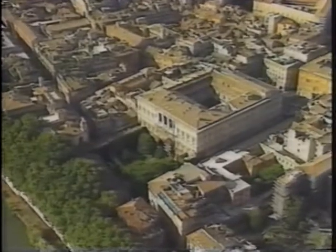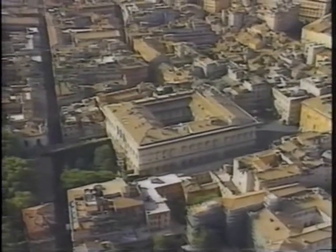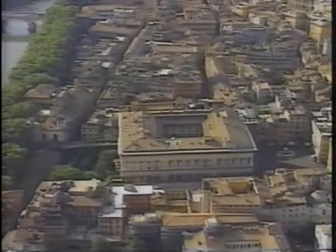Sixtus V, elected in 1585 after the death of Gregory XIII, radically changed the urbanistic layout of Rome during the 5 years of his pontificate. He completed the Dome of St. Peter's and commissioned the architect Domenico Fontana to design and build a third wing onto the loggia of Bramante and Raphael. Completed in 1590, the year of the Pope's death, this palace still houses the papal apartments.